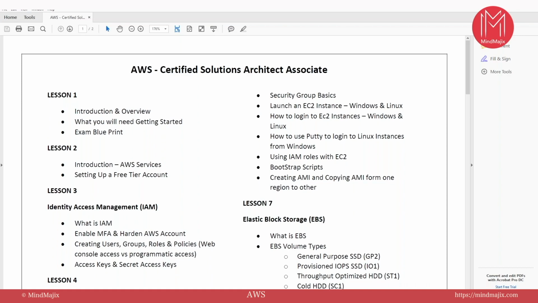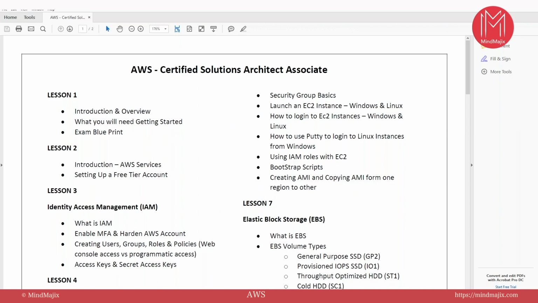We will discuss in depth the users and their permissions, the groups, and the different access types of the users. There are two types of access for users: console access and programmatic access. One uses a graphical interface like a browser, and one uses commands. We will see how to use them, how to assign those types, and how to modify the access types. Everything we will discuss in identity access management.